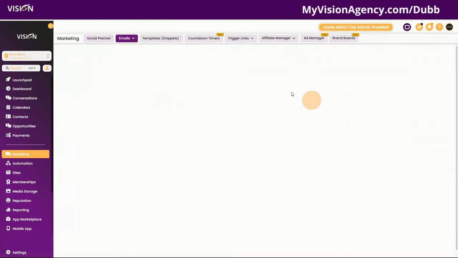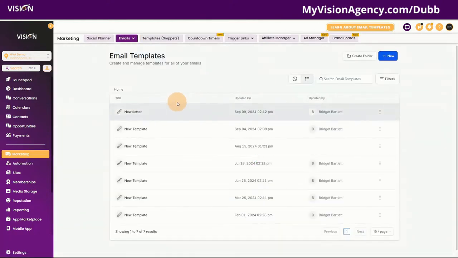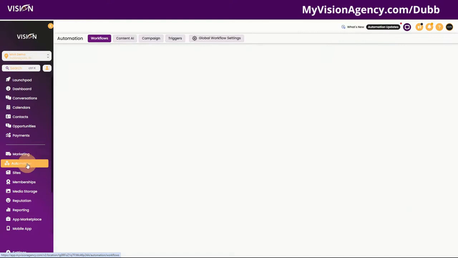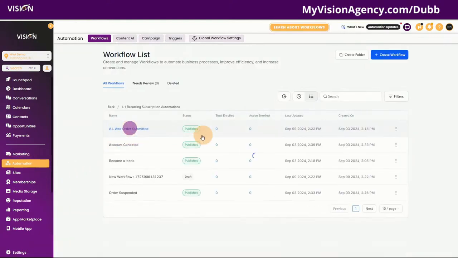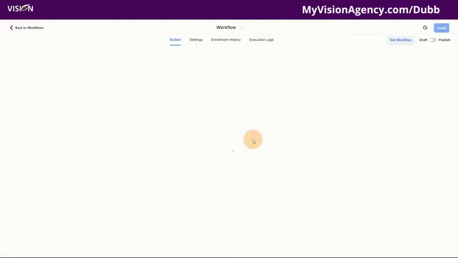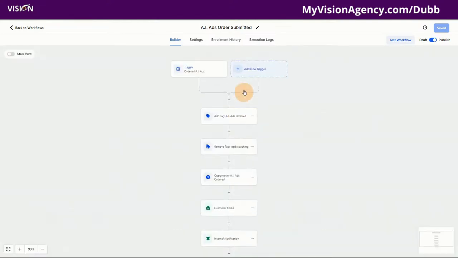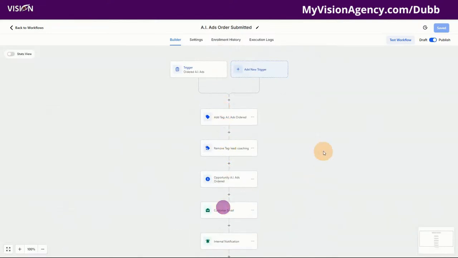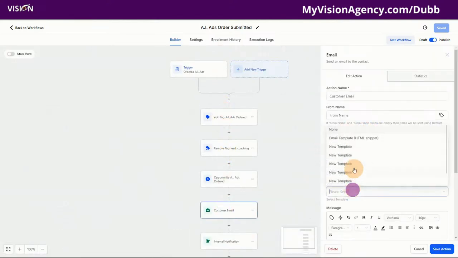And then you would create all of your email templates in your campaign, like email number 1, email number 2, email number 3. And then you would want to go into the automations. Let's say I'm just going to choose this one. And then you would choose the email step. So if I chose this one here, then I could choose from the drop down menu which template I want to use for this step in the workflow.